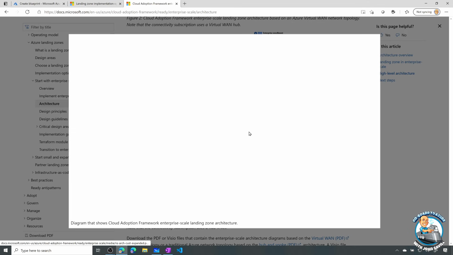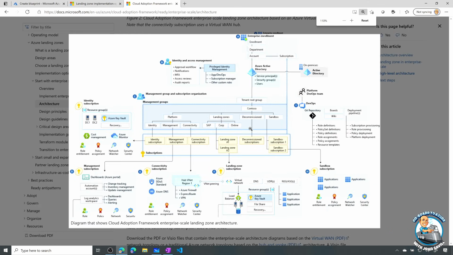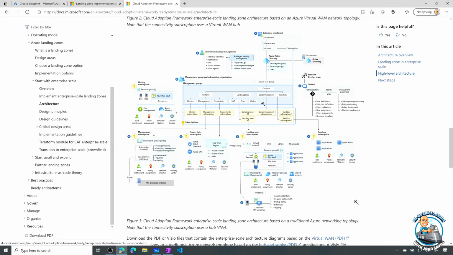The other picture is essentially exactly the same. The only difference here, notice I've got DevOps options, I've got management subscriptions, but I'm not using vWAN in the connectivity subscription anymore. It's just a hub VNet. And then I would say, well, yeah, I'm going to turn on Azure Firewall or ExpressRoute or VPN. But then I still have landing zone subscriptions for my application. I'm still using peering from my app subscription to get to that connectivity subscription. So it's really about how is it lighting up that hybrid connectivity? Is it using vWAN or am I really just manually doing things?